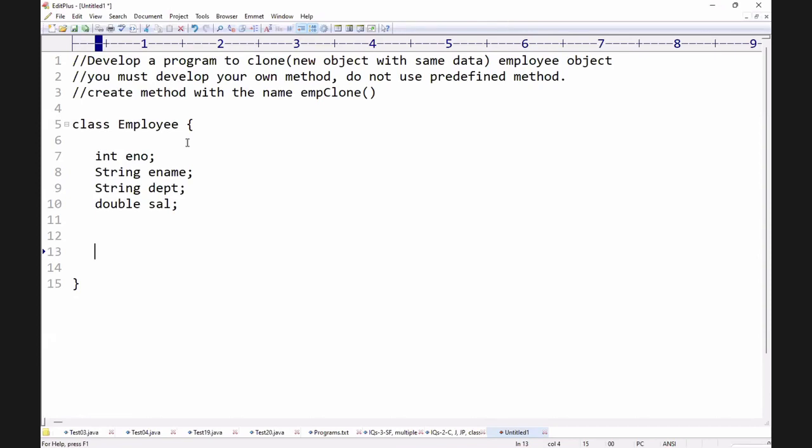In the class college or in the class employee? Class employee or class college? Employee clone operation is of college class or employee clone operation is of employee class? It is employee class, right? It is not college class.